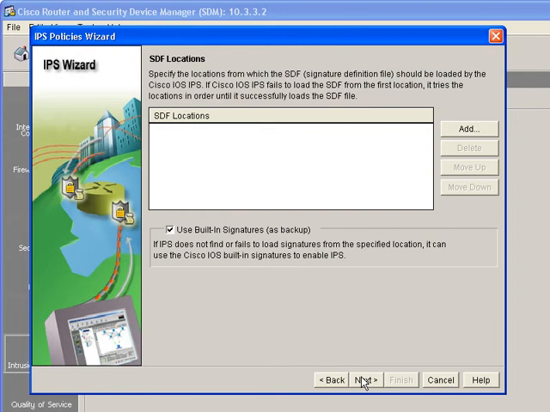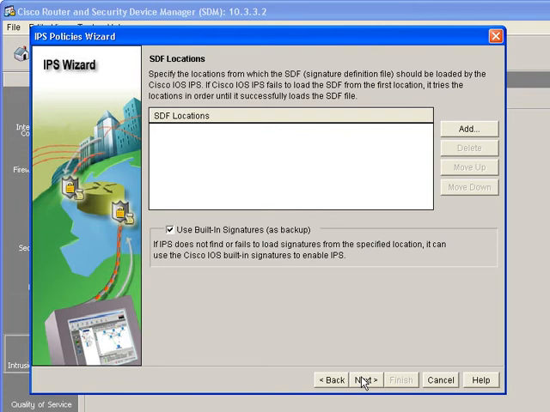We click on Next, and now we're asked to specify the location of our signature definition file, an SDF file. A signature definition file is a list of well-known signatures of attacks. Let's go ahead and click on Add and say that we want to add a signature definition file.